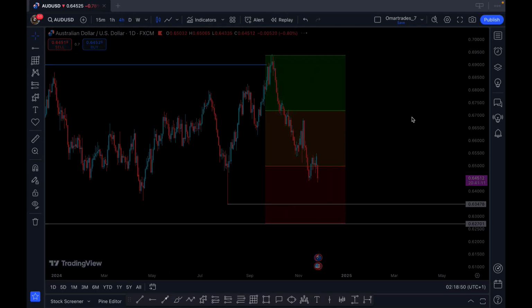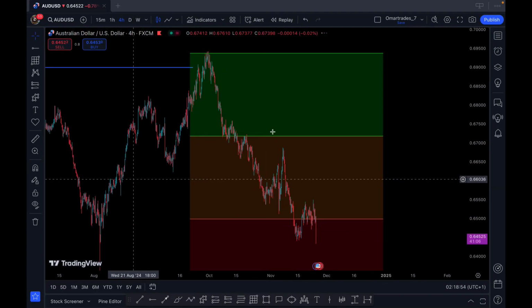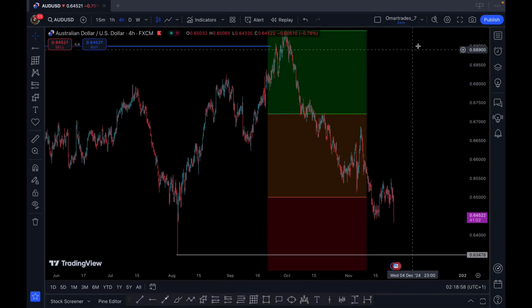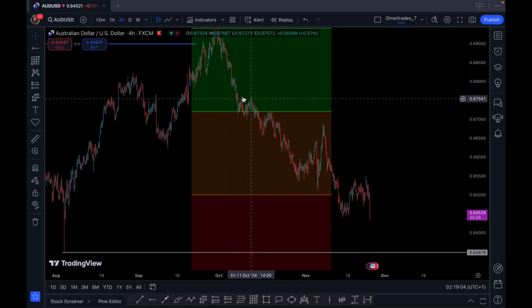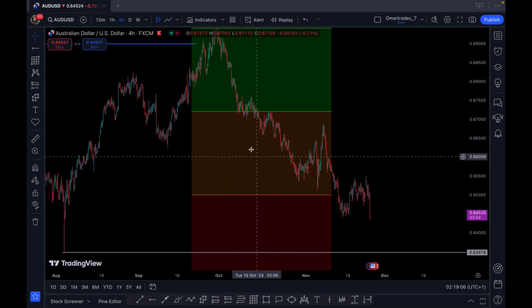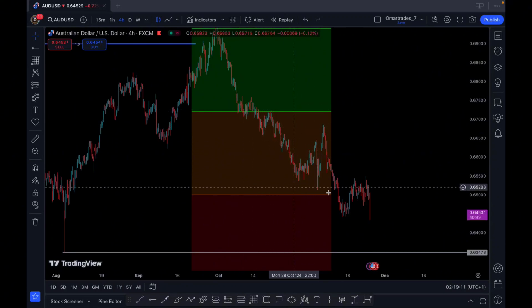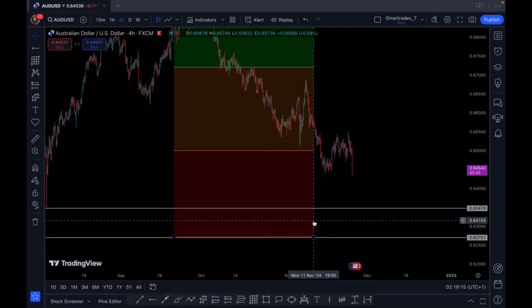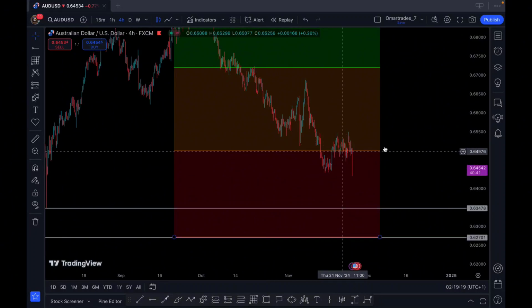Now, going to the 4-hour. On the 4-hour, look at the first flag initially on the move. It was very, very small. The second one, same. This one was a bit bigger when it was heading towards the amber zone. And then eventually it forms this deeper correction. And then at the bottom here, as you can see, it forms another deeper continuation from this area.